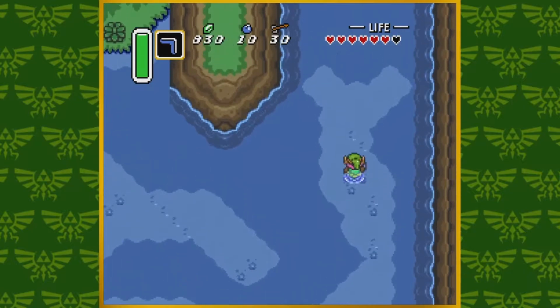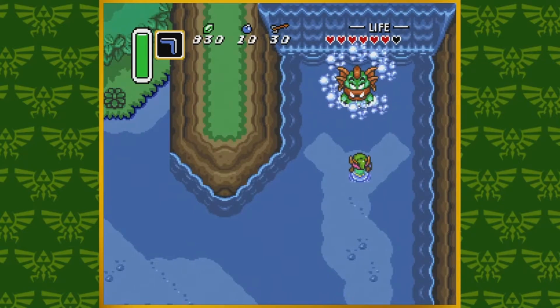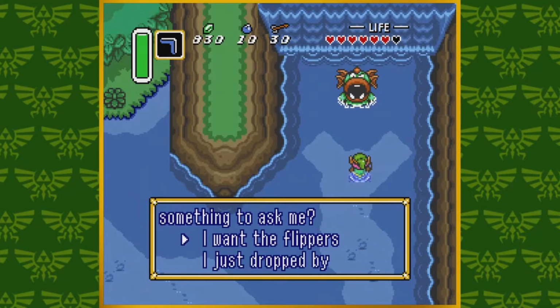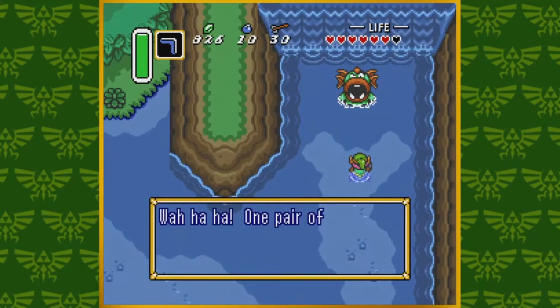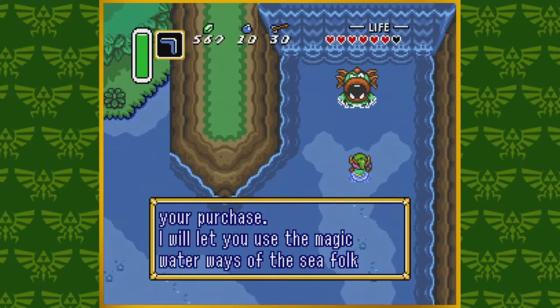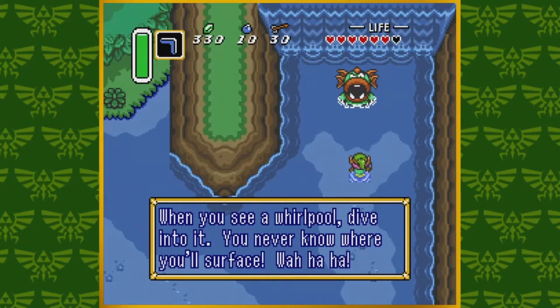Okay, so now that we're here, make sure you have 500 rupees because... Wahaha, what do you want, little man? You have something to ask me? Ask my flippers. But I don't give flippers away for free. I sell them for 500 rupees a pair. One pair of flippers coming up. I'll give you a free bonus with your purchase. I'll let you use the magic waterways of the sea. Jeez, I thought he was like saying his name. Which lakes and rivers. When you see a whirlpool, dive into it. You never know where you'll surface.